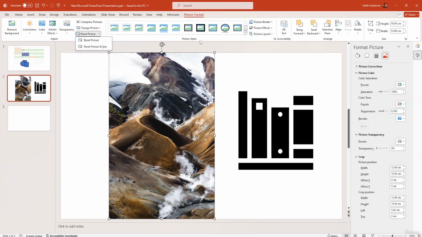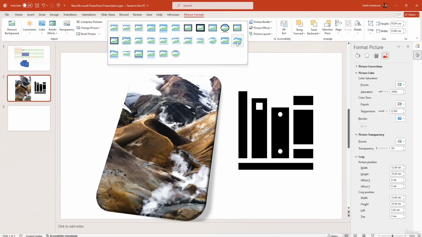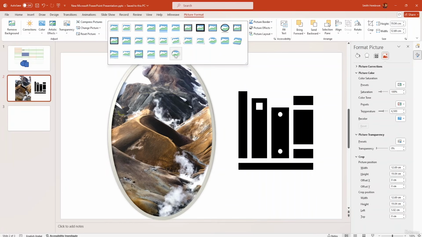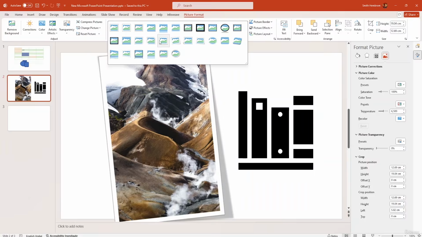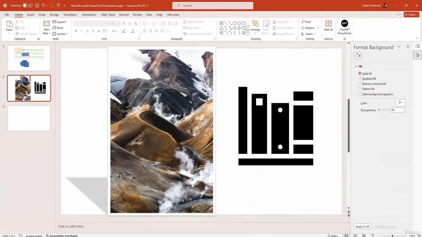The next option awaits are the picture styles. These are also kind of like quick applications of different formats or different picture styles. So you'll be able to apply them anytime you want to. Maybe I want to use this or this or this. You'll be able to apply any one of them as a border, and you can make it look a lot more better too. So I'm going to keep this just in case. There we go. Looks really good.